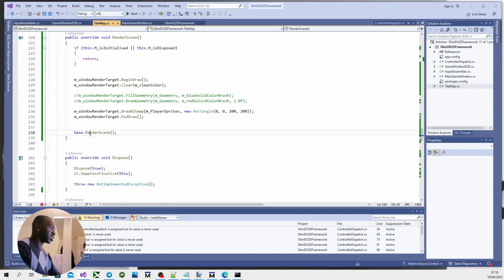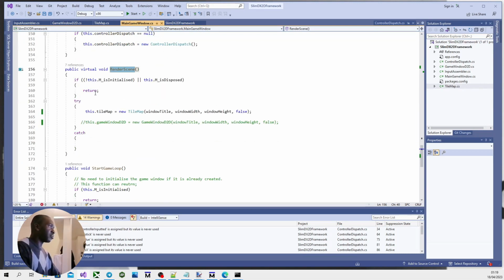Okay, and then we call render scene, and I'll just go through what this function does. So render scene, in the main game window class, again, you should already have this following the previous tutorial, if you are following that one as I was going through it. But this time, as you can see, I commented out game window D2D because we're not drawing the geometry from this class, we're drawing the tile map. So everything is like a recursive loop, because we're following the game loop paradigm, should I say. So everything kind of loops, and that is about it.